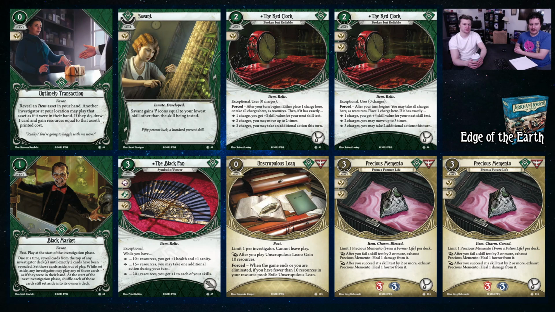So a little bit memey. I like the flavor text. Really, you're gonna haggle with me now? You're in Antarctica being mobbed by giant penguins, and you're like, want to buy a shotgun from me for 5 resources? And they're like, are you kidding me? Yeah. Just give it to me.